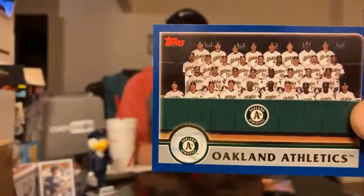First card off the top — Oakland A's team card. Shout out to Billy Beane and the Moneyball crew. That's the cast of 103-59. 20-game win streak, longest losing streak four games. Pretty impressive. Those analytics don't die. Key vets: Miguel Tejada, Barry Zito. Hot prospects: Bobby Crosby, Rich Harden. Cy Young winner Barry Zito — 23-5, 2.75 ERA. Tim Hudson and Mark Mulder also part of that. It's a good team.